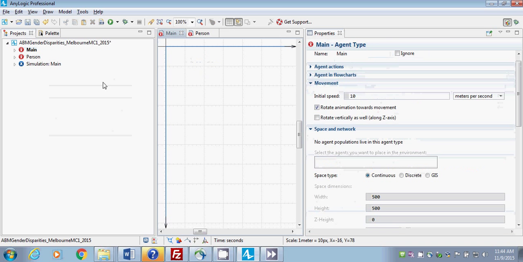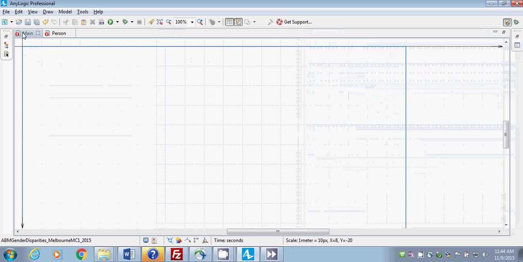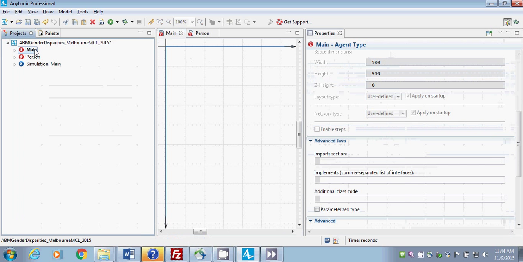Can you just make sure to clarify that you are in main right now, that they should be in that little main tab? Yep. I know always with the beginning examples, there's confusion about main or person. So when you guys are adding things, just make sure you're in the same agent that main happens to be dragging things into. Great. So I went back, I double-clicked on main. Are you ready? Okay, now watch this.